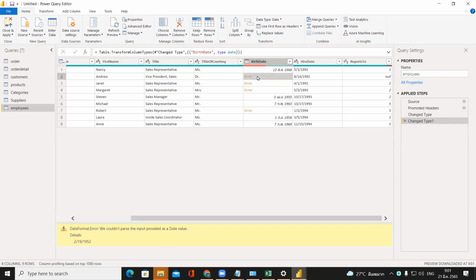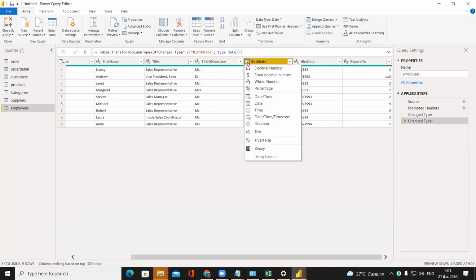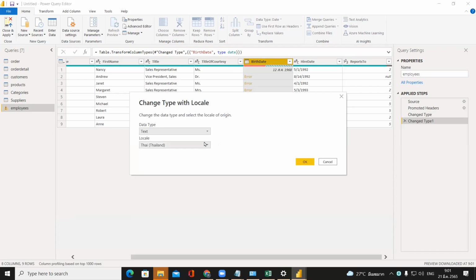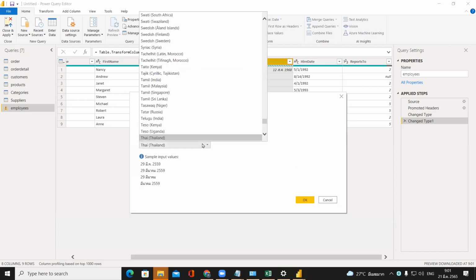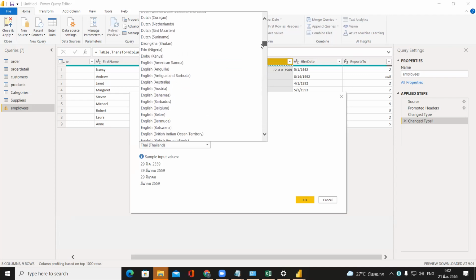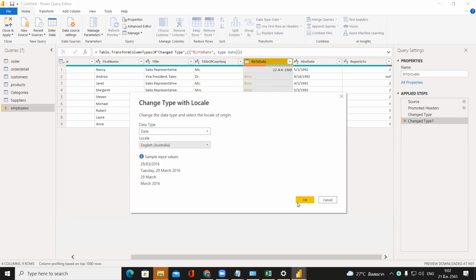Then you may have to change it by using some other things. For example, if it is a date in other languages, in English instead. If I choose English Australia.